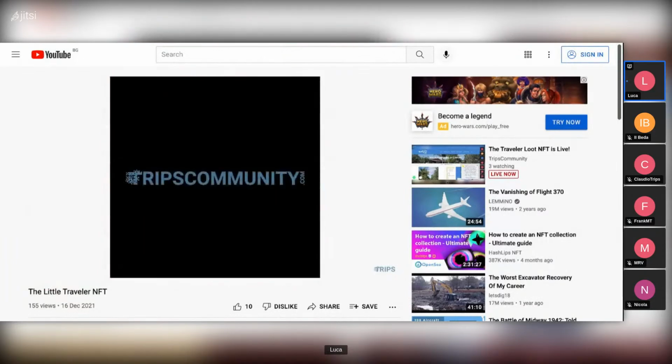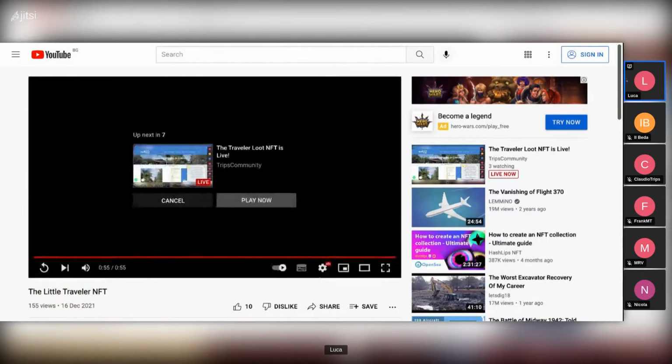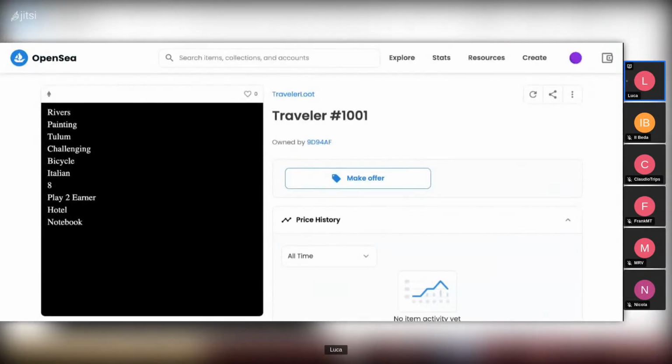There you go. So the Leader Traveler is a PFP project, as many have appeared in these last months. This specific one is for the travelers. It is connected to the Traveler Loot because if you own a Traveler Loot, you can mint it on Ethereum for free, plus gas. Otherwise, you can't mint it. The only other option is to pay with trips, which is our token. We're going to launch it at the same time on Polygon, so you can buy it on Polygon. But if you want mainnet, you need the loot, right? And that's the idea, to have the loot at the base of everything, okay?